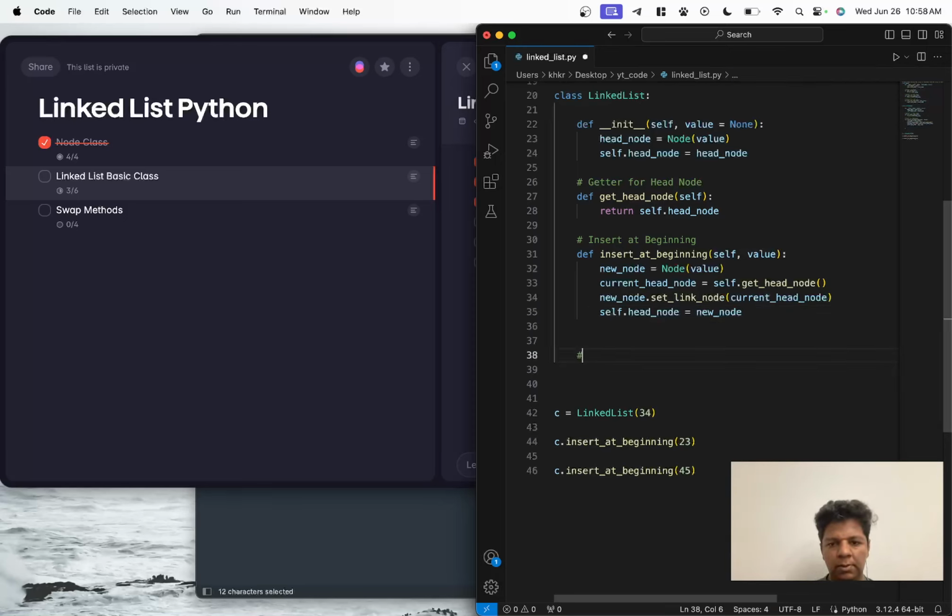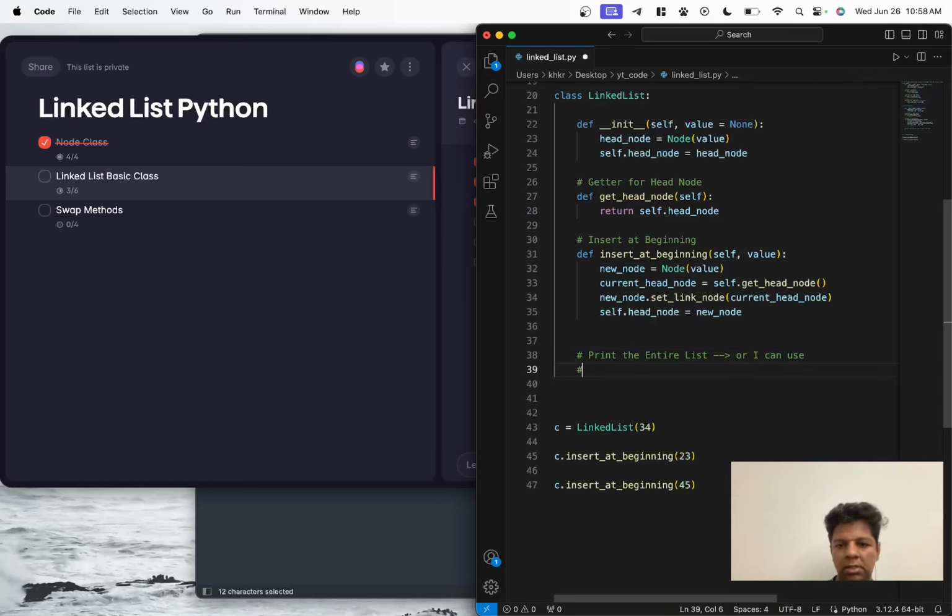To print the entire list, I could either use the arrows, or I can use the new keyword. Let's use arrows for now.